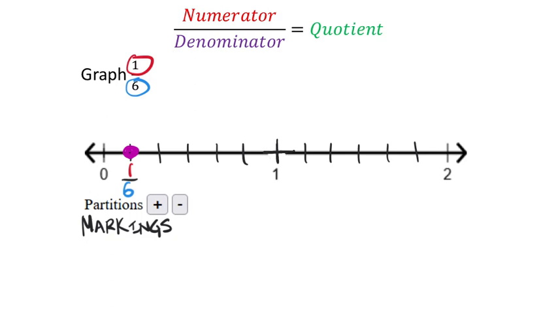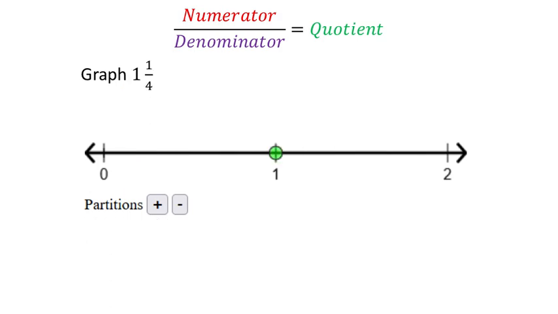Okay, and that's what we're looking for on these types of problems. Okay, so on this one, again, we look first at the denominator, which is 4. So that means we need 3 markings, and that will show that it splits up into fourths. So I push this 1, 2, 3 times, and then you get something that looks like this. You'd have these markings or partitions, something like this.